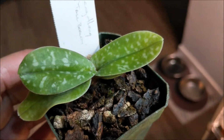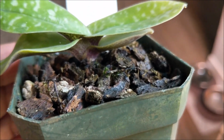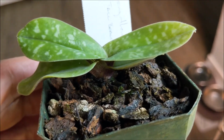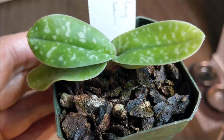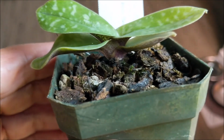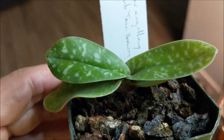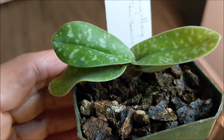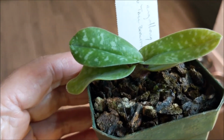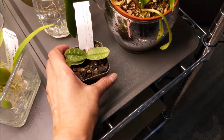And again, I will just keep her in this bark, and I will eventually get her over into LECA, with a top dressing of sphagnum moss. Well, the mixture itself is actually LECA with sphagnum moss in it, and then I top dress with sphagnum moss. I do not like organic. I don't like growing in organic medium. When I potted the little Deliciosa and the little Oncidium, I found some creepy crawlies in there, and I saw a fly, I'm sure a couple flies fly out of the Miltonia. That's just what happens when you grow in organic media, and I'm not a fan.